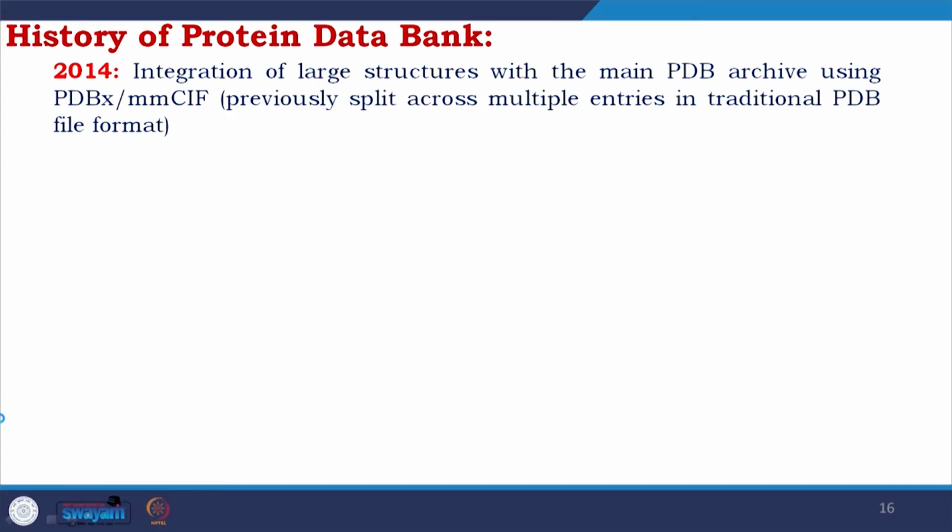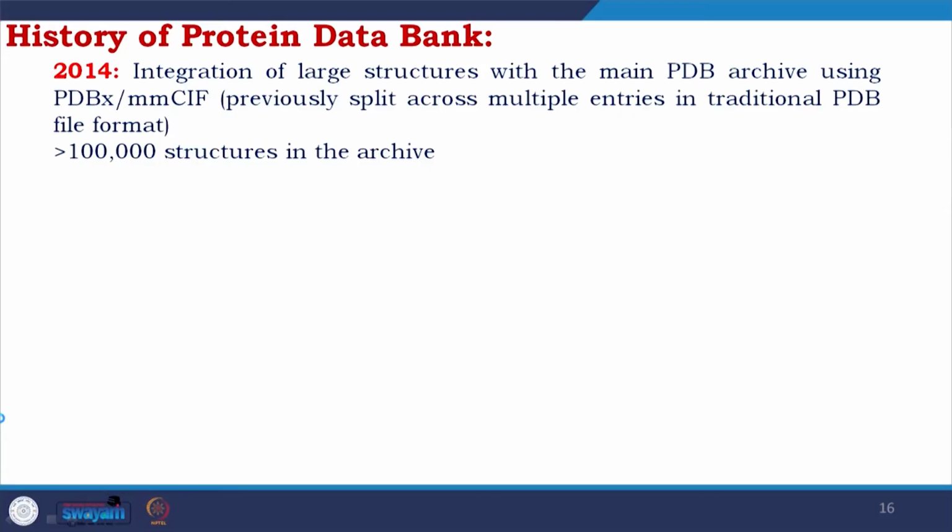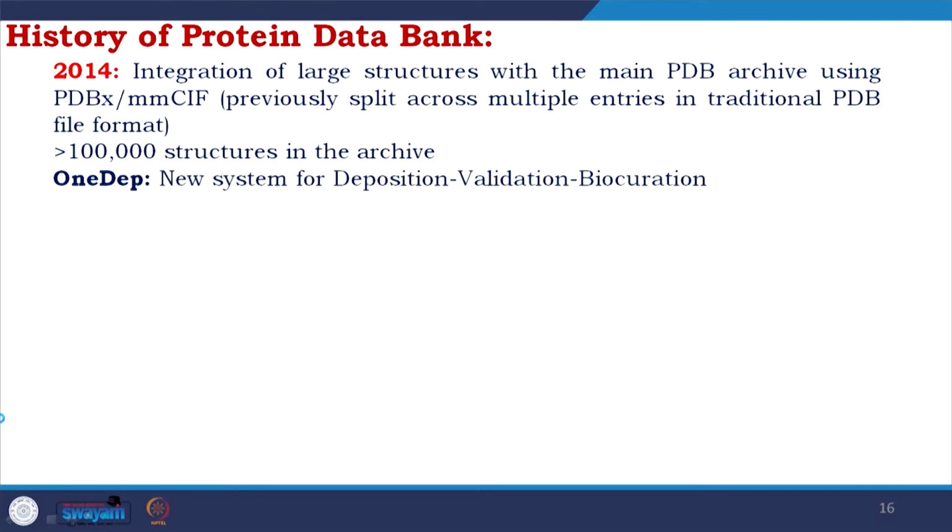In 2014, integration of large structures with the main PDB archive using PDBx/mmCIF, previously split across multiple entries in the traditional PDB file format. So, now you get them together with the introduction of mmCIF. Now, there is also the option of mmTF. Now, greater than 1 lakh structures in the archive.